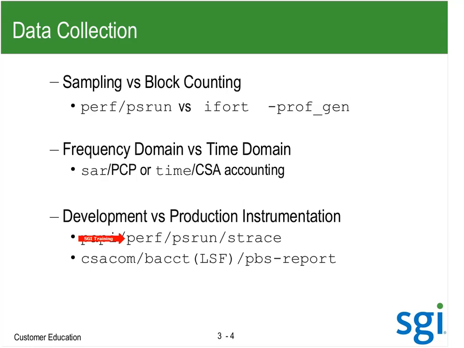There's also perf run that we'll be using Wednesday, and strace. I'll be using strace a little bit as well. Also, those are getting into hardware counters and subroutine lines, but also my elapsed time components coming out of CSA, or if it's LSF, it's bacct, or PBS report if it's PBS Pro.